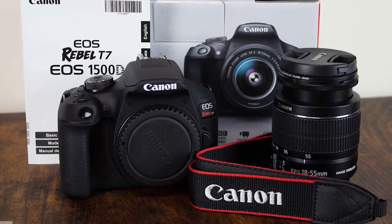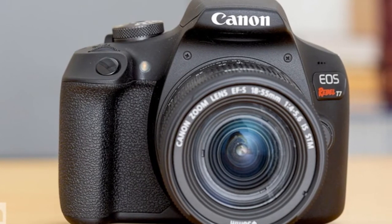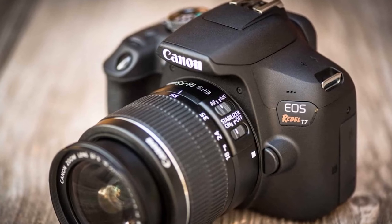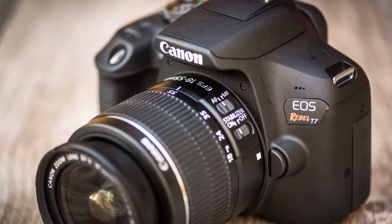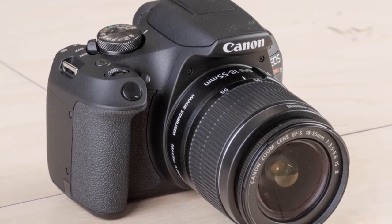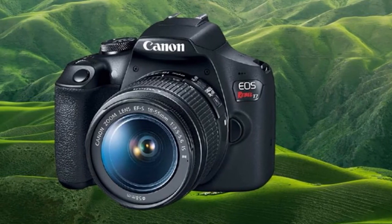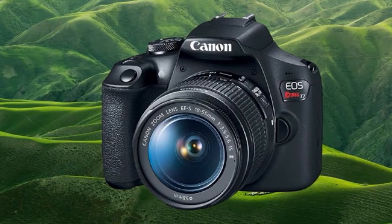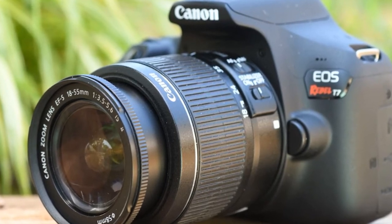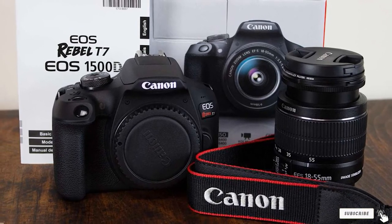A built-in feature guide makes this camera exceptionally user-friendly. This camera bundle comes with two auxiliary lenses including a 0.43x macro wide-angle lens for clear wide frame photos and a 2.2x telephoto lens with multi-coated optical glass for twice the magnification. An ultra-bright digital slave flash syncs with the built-in flash for night photos and comes with a mounting bracket for easy installation. The Canon EOS Rebel T7 bundle comes with everything a budding photographer needs including 32GB memory cards, a padded camera case, a wide neck strap, a high-speed USB 2.0 memory card reader, a three-piece filter kit, a macro close-up kit, a tulip lens hood, and an extra battery pack as well as an original Canon battery pack and charger.